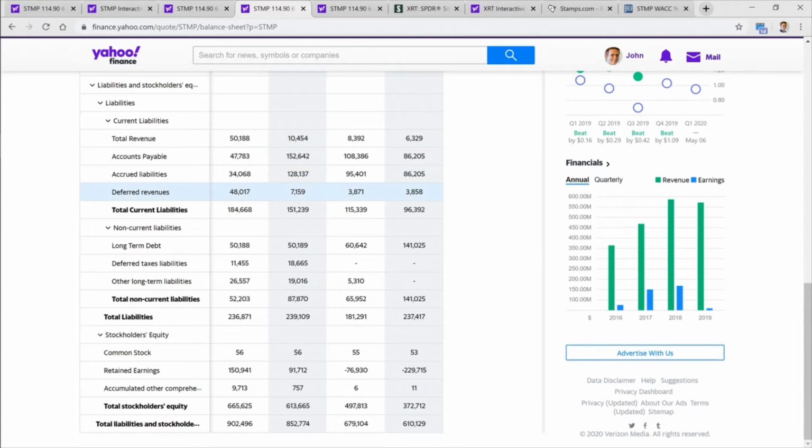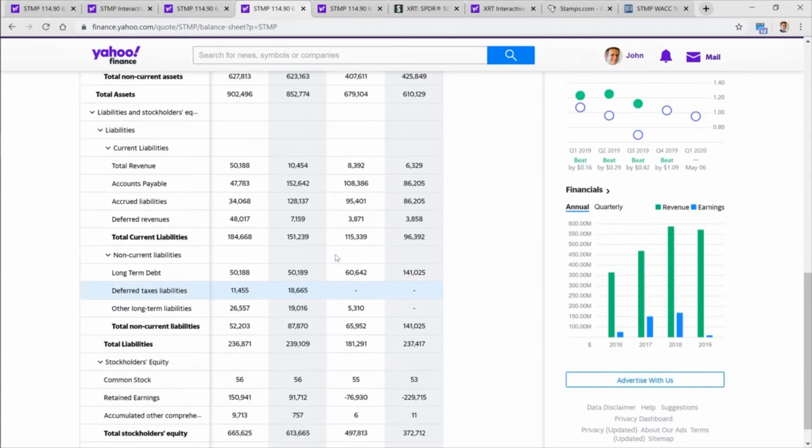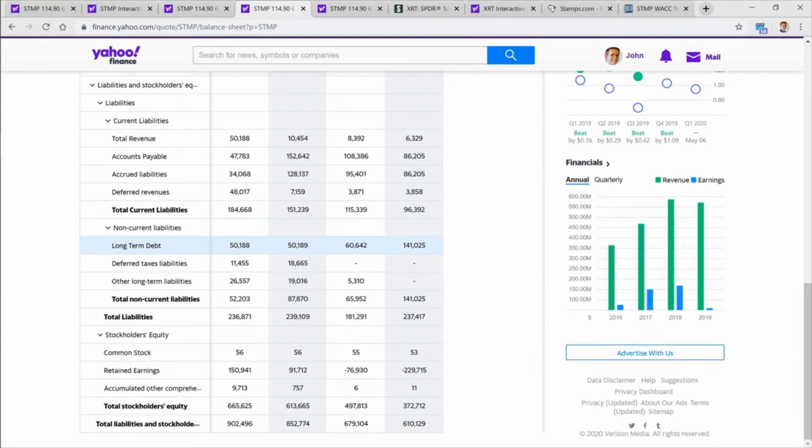And I know we said that they don't have a lot of debt, which is true. If we look at the balance sheet and all of the debt that they do have, you're going to see really quickly that they have a lot of cash and a lot of assets, which is mostly cash, because again, it's mostly an online business. They have a little bit of plants, but not much, because it's an online business. I think a lot of this goodwill is branding, stuff like that. So they've got assets. If you look at their liabilities, it's mostly accounts payable and then long-term debt.